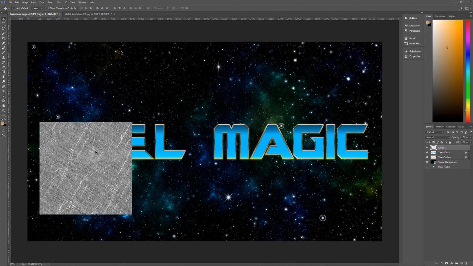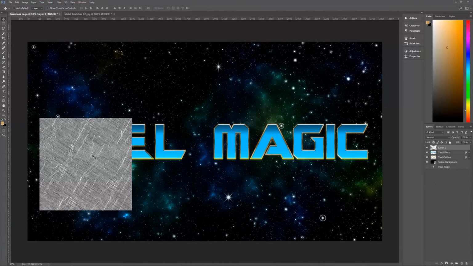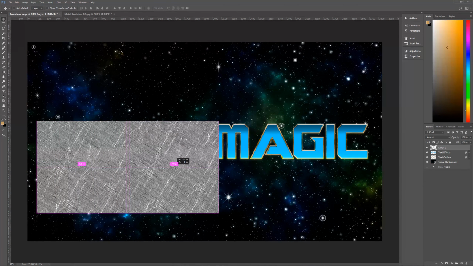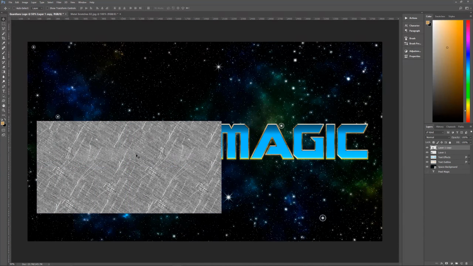That means that as I drag this across, here, let me move this over here, and I will hit Alt and Shift and then click and drag. As you can see, it tiles perfectly. There is no seam between it. So it just continues on all the way. And I could turn this and line up this side over here too, and it works the same way. So that's exactly what I'm going to do, because as you can see, this line here is the same as this line here, which is the same as this line here.